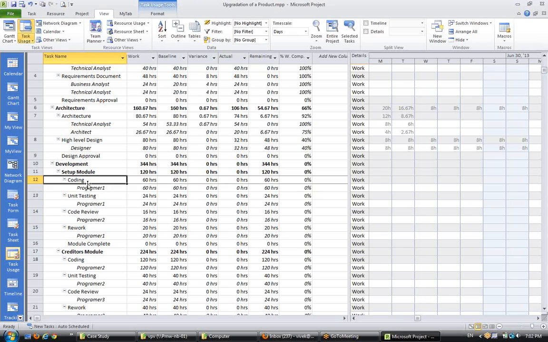But it requires care. In the case of one person allocated to one task, it's pretty easy. Either you update the activity or update the resource, it does not matter. But in the case where more than one person is assigned, you need to be careful about what report has come from the individual resource.